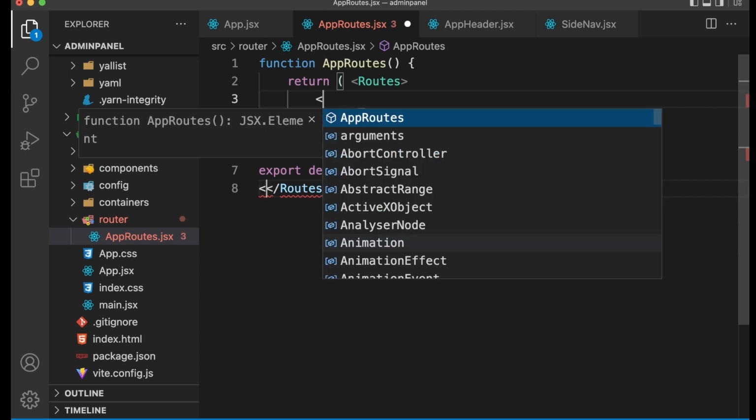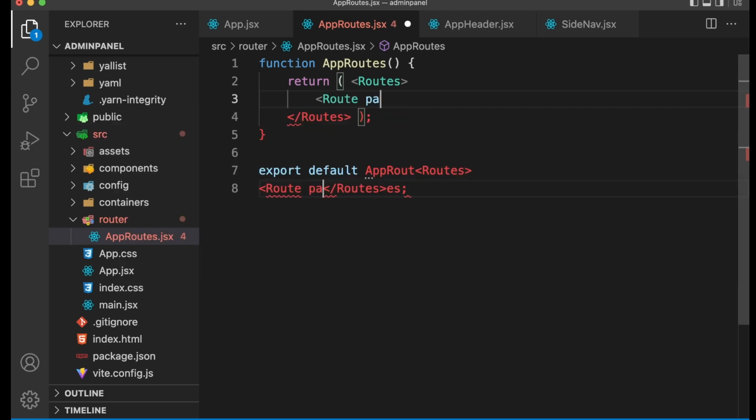For every page, we will have a route component, and we should specify the path to that route. For example, for dashboard or index, I put a slash and element. We should specify the element for that route.